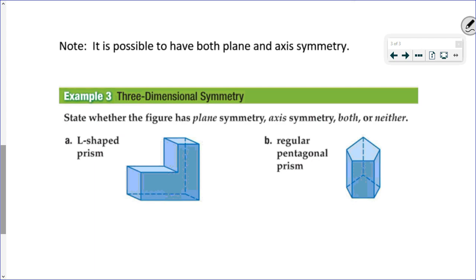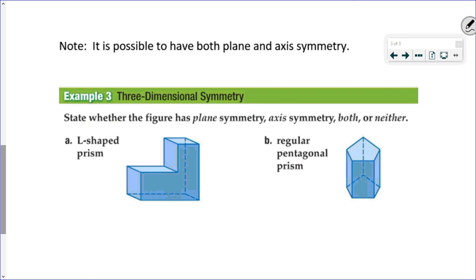Right, this first figure, this L-shaped prism, I can't really see anywhere where I would, if you thought about putting an axis through here and rotating it around those 2 points, think about holding that shape in your fingers on those 2 points and kind of trying to rotate. It's not going to have axis symmetry. This thing won't ever rotate back onto itself until you get to 360 degrees.